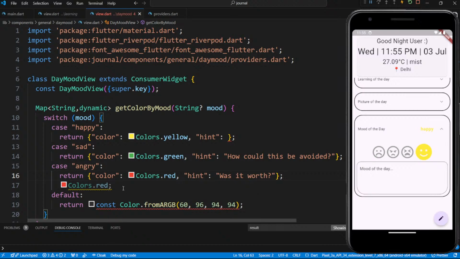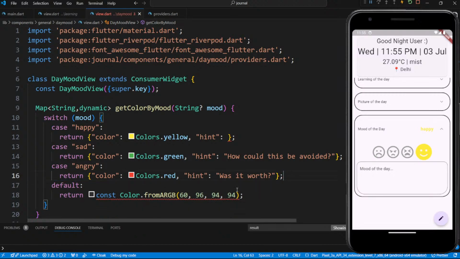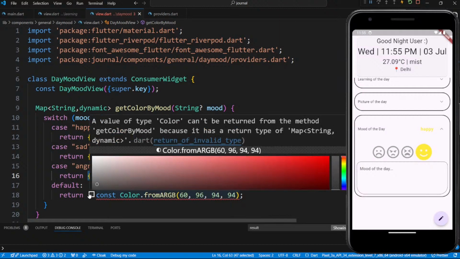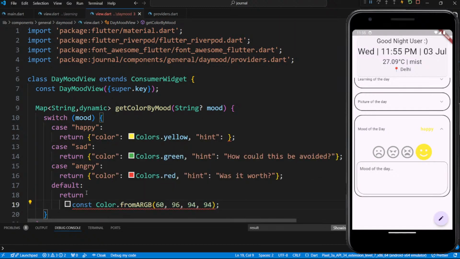And if you are tired, what could be done better, right? So you can put something like this, what could be done better, what could be done better, something like this, right?